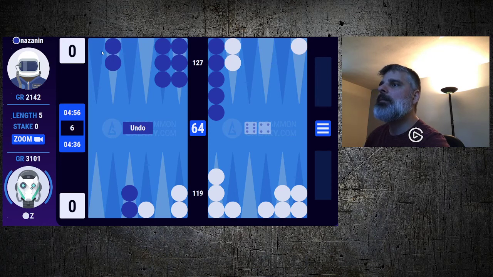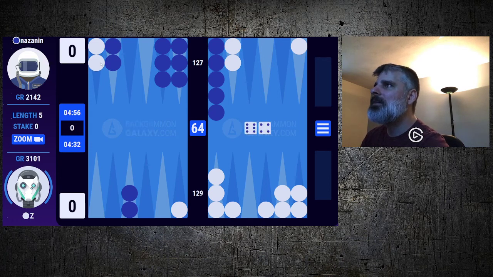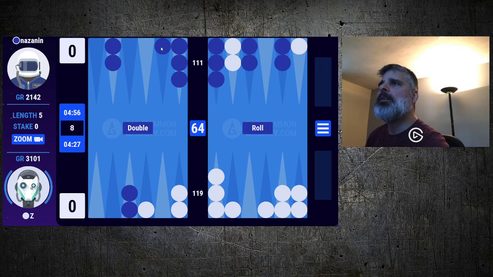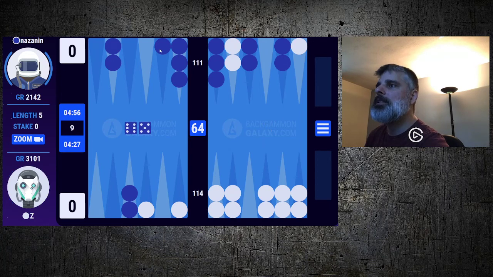All right, maybe this is all I got. Could try this, but the race is so close that I don't really want to be hit on 3s. Pretty good shake by him. Ooh, it wouldn't leave me a shot here, though. He's probably looking at my 2 blots in my board, but most hitting 3s will cover something.